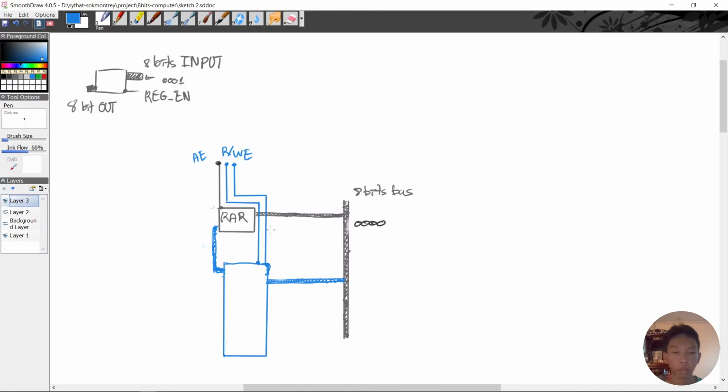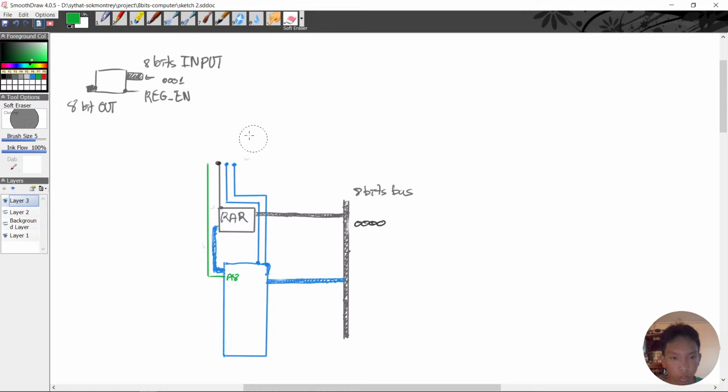Read and write enable, and we have the value RAM, which is just an additional wire from our address. So our address is from 0 to 7, and the A8 should be, what do I call it, the value RAM enable.